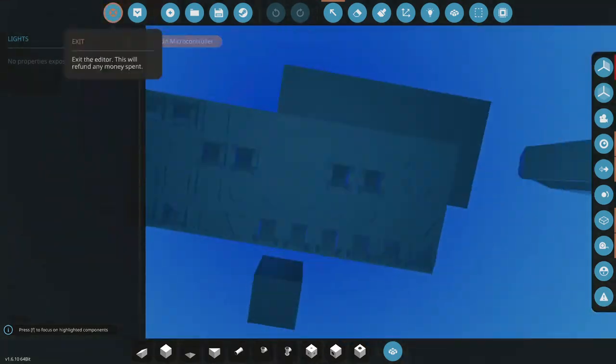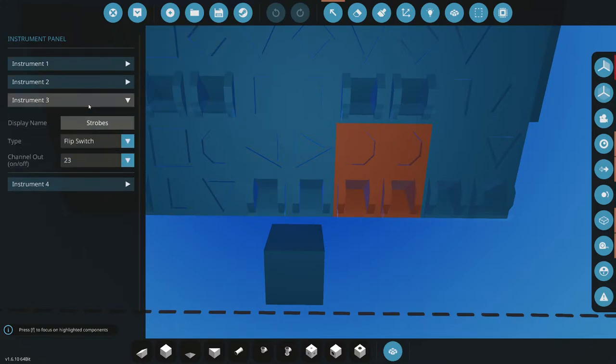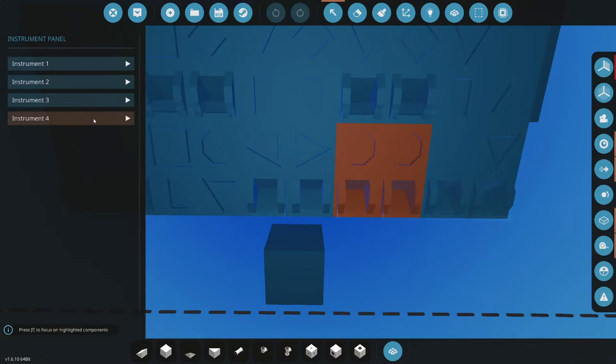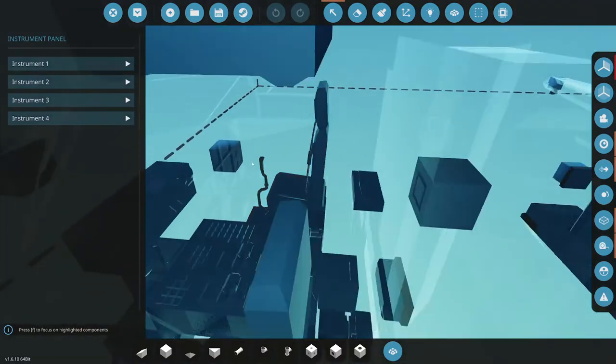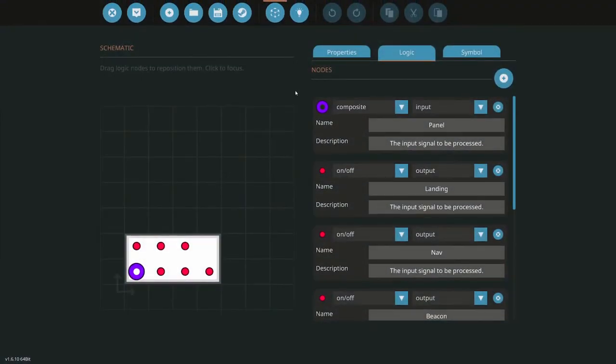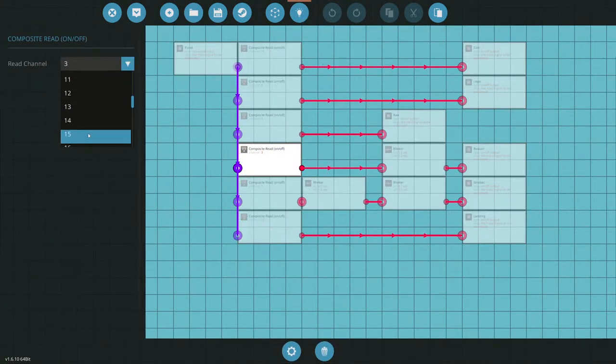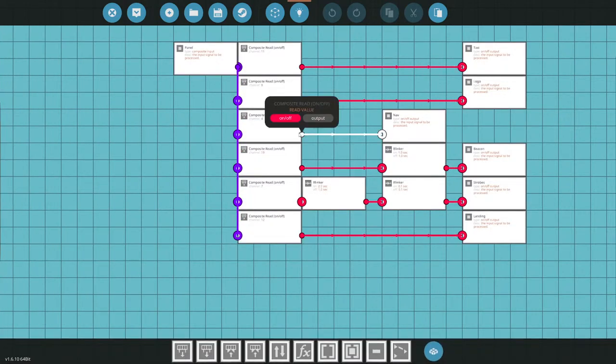Let's check what numbers I'm running here. So that should be... 19, 20, 23, 24. Let's see, 19, 20. Okay, so they're all bottom row. That's all I need to know. Okay, 19, all bottom row. Copy. I didn't renumber them. That's why they're all screwy. So, beacon, you are 19. Nav, where are you? 20.